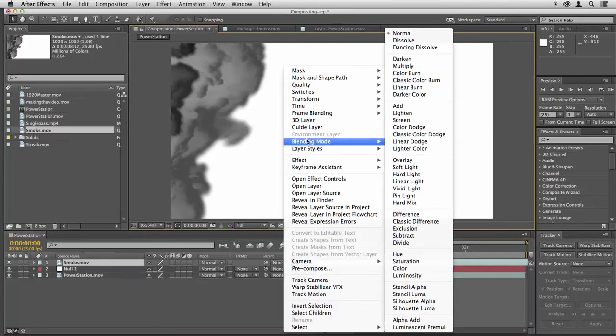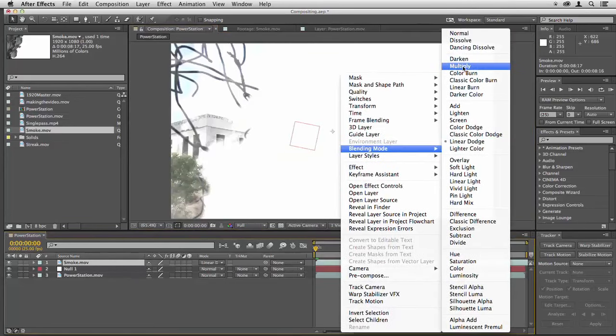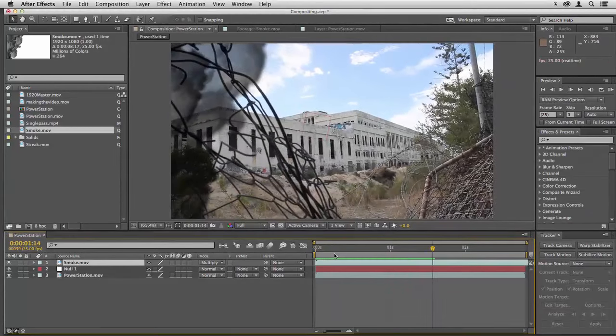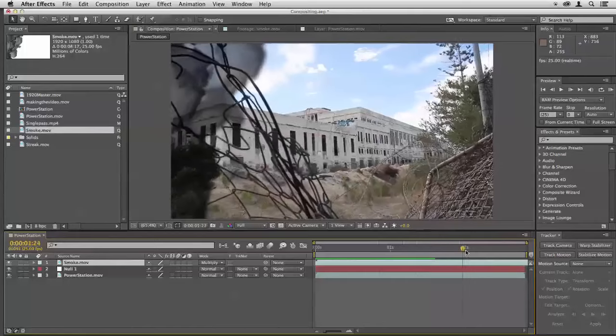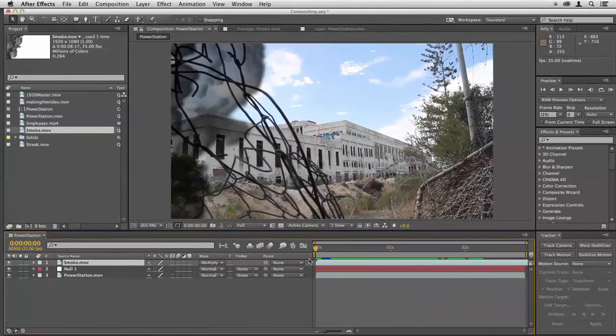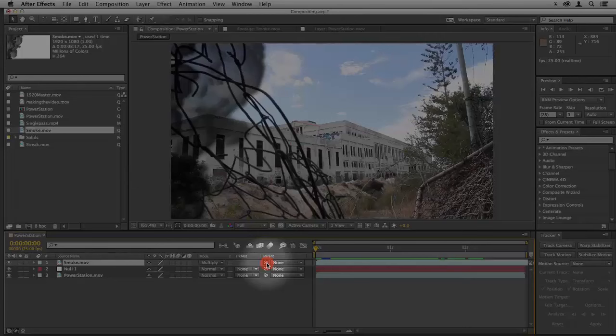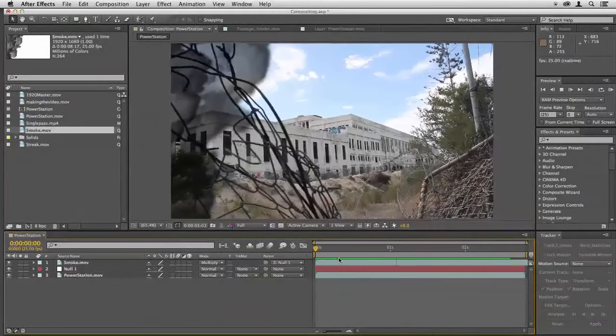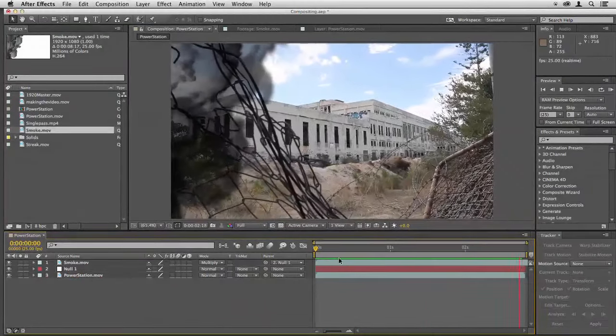First of all, I'll right click, choose blending mode, multiply, and now you can see that smoke in place. Now it's not tracked in yet because we've not attached it to the null. So to do that, I grab the smoke layer's parenting lasso here and just drag that line out to the null over here. And now you can see that smoke has the correct rotation and movement.